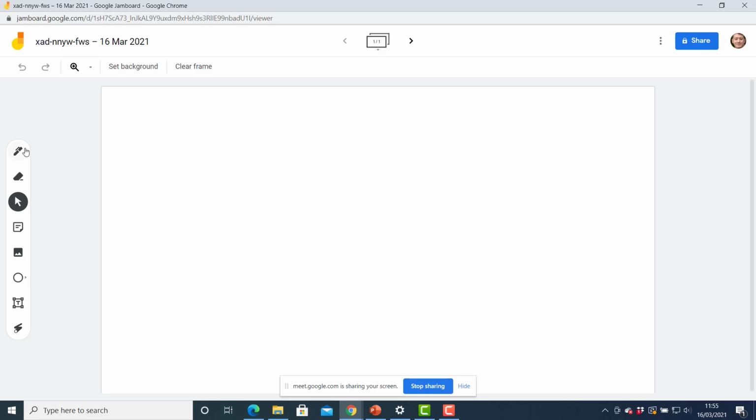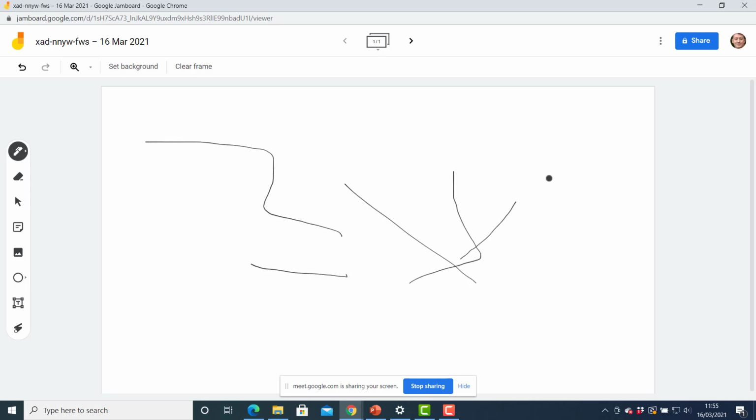So then you can begin to work on your Jamboard. Remember that it doesn't immediately mean that everybody in your current Google Meet can access the Jamboard. That will happen if you share it with the right people, and as I said, I will be doing a video on that in the future.